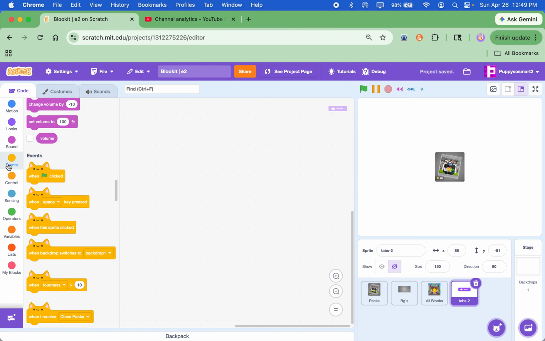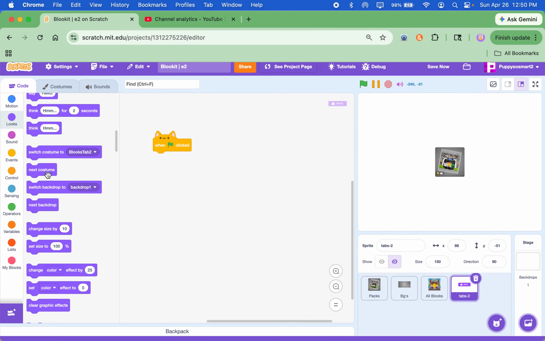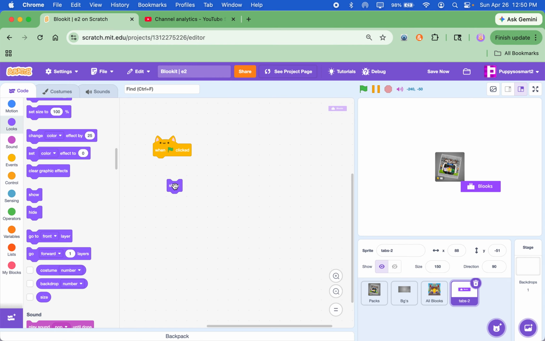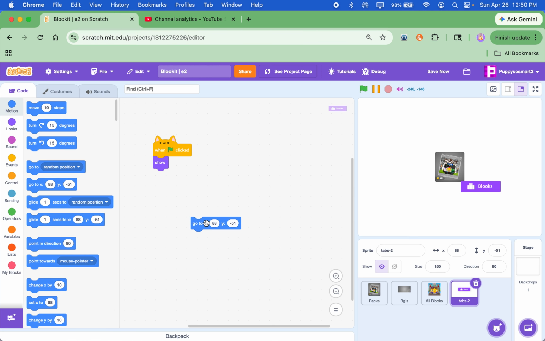So first things first, what we're going to want to do is get a when green flag clicked, show. And we're going to need a good position to set it to. So I find an X position of -181 and a Y of 40 the greatest for this.